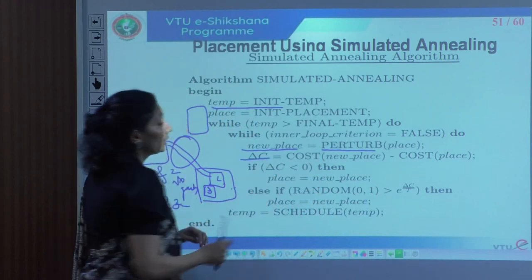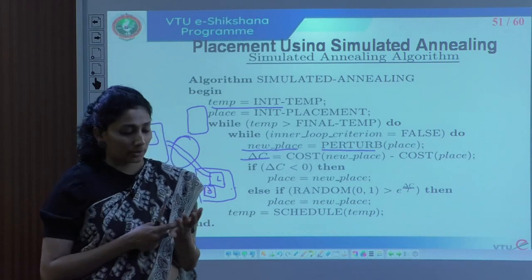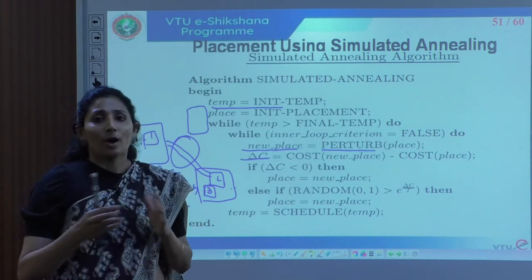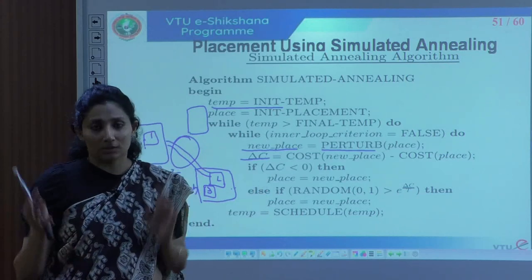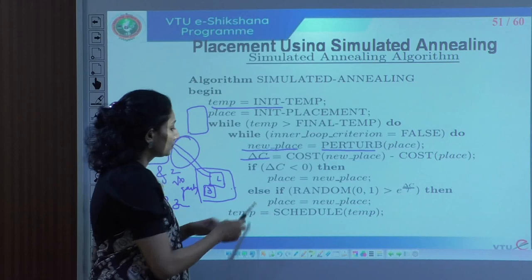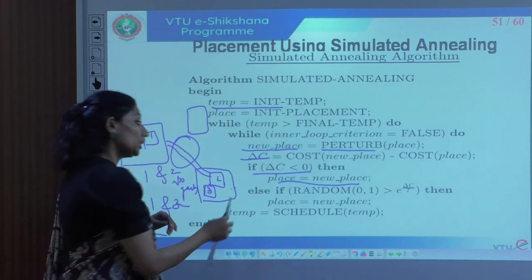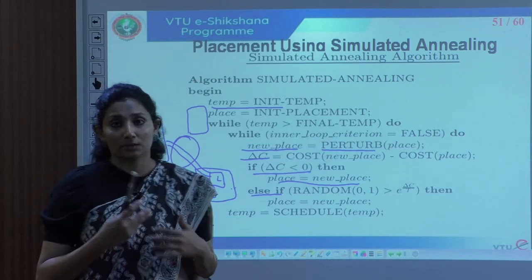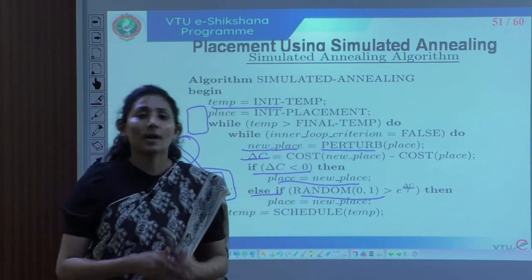Then I will estimate the cost function. That means whether there is improvement in area, which could be one cost function. If not, is there any improvement with respect to wire length? That is a second cost function. Or is there any improvement with respect to the number of interconnects cut between the bins? That could be another cost function. This I will check. If it is in a positive way, I directly accept it and update. If it is in the negative way, with no improvement or even deterioration if I accept such a replacement, I still keep some probability of accepting it. It is not a direct reject.